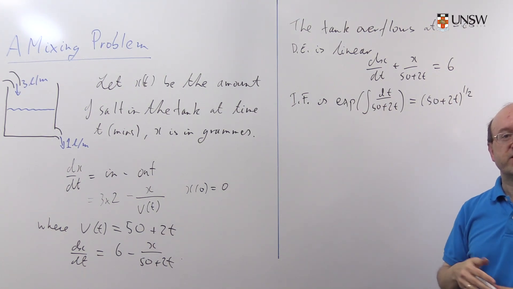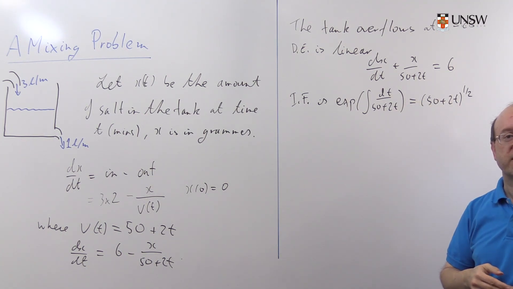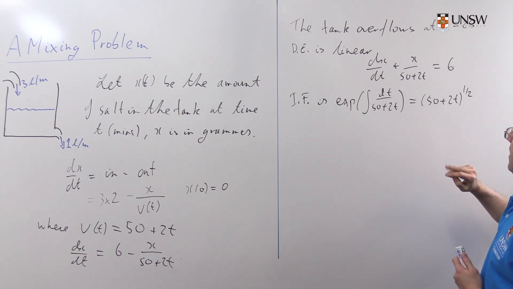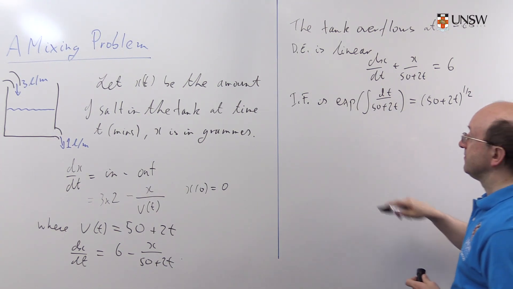Now, you don't need to bother about an arbitrary constant when you're finding integrating factors. That would just multiply the whole equation through by something arbitrary and there's no point doing that. So for a linear DE, when we have the integrating factor, we need to just multiply the whole differential equation through by this integrating factor. The point of that being that that makes the left-hand side just d/dt of x times the integrating factor. So there's no point writing anything else down. You might as well just write that down.